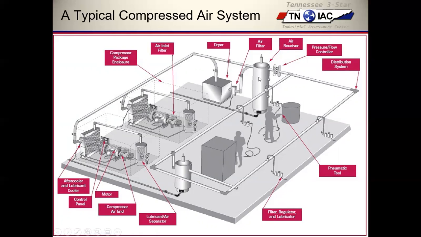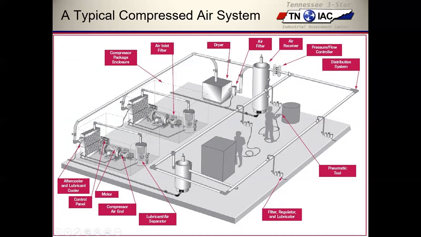the pressure fluctuations. You have different air tools coming on, going off, uses of compressed air. So that pressure will jump around a fair amount. And the more air that you store in receiver tanks, the more you can smooth that over. This is a pressure flow controller, or a demand expander, as it's called. And this thing will set the pressure downstream of it, plus or minus about 1 psi, so long as you have some air stored upstream. We'll talk more about this.